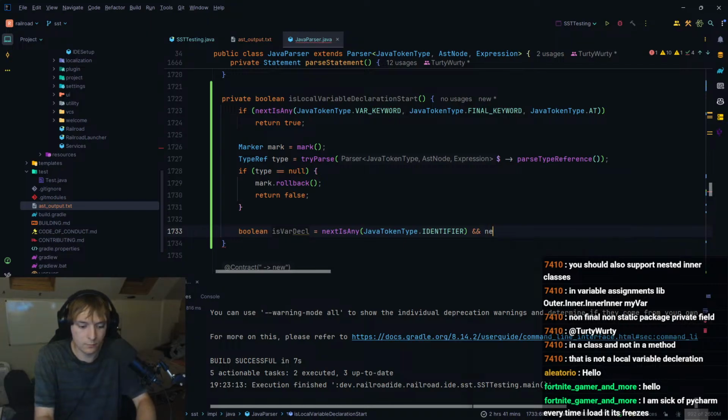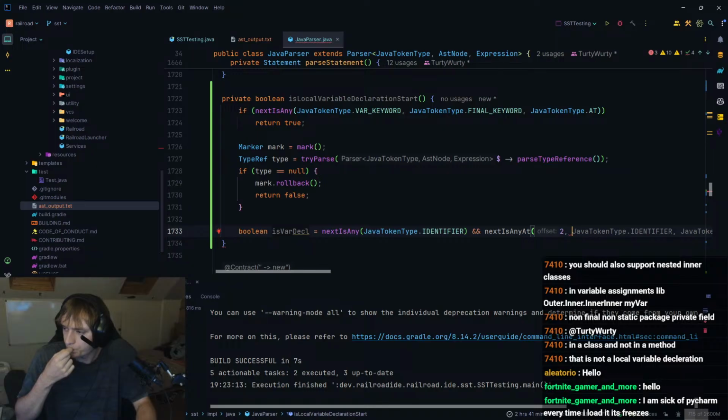And next is any at 2, is equal to... so being an identifier, it doesn't technically have to, so it could be a comma, it could be an equals, or it can be a semicolon, right?